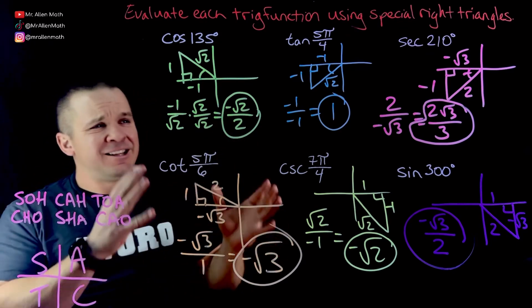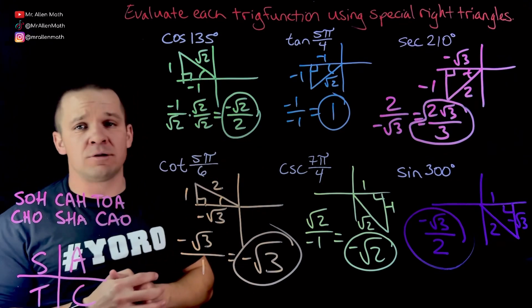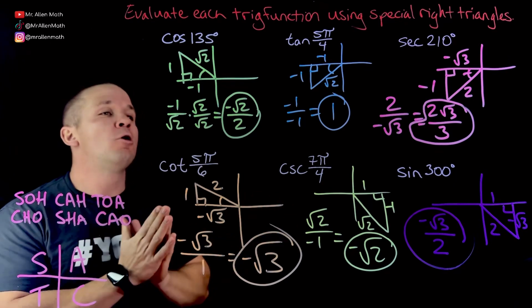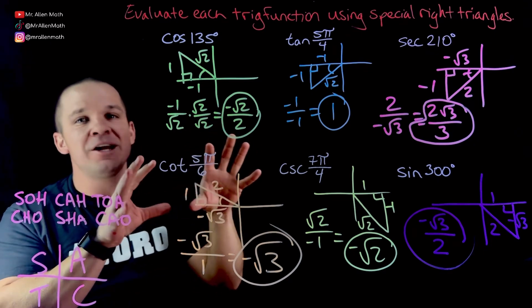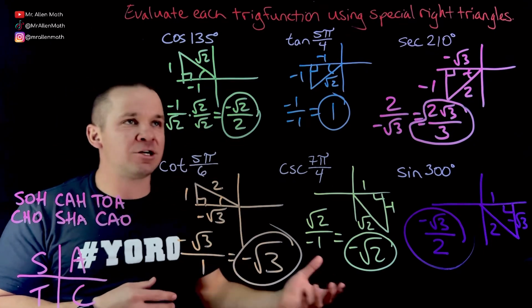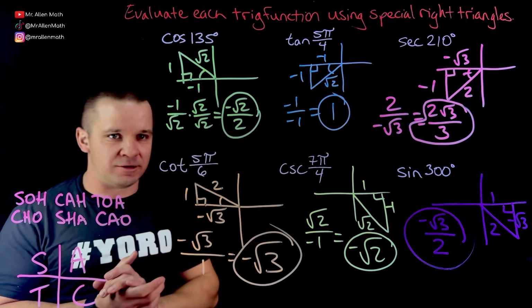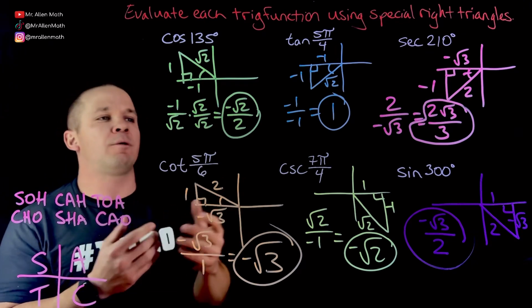The argument is that it takes a little longer to draw these things up. If you practice the unit circle, it takes a little longer to get used to the unit circle, but you can move really, really, really fast with the unit circle. And I totally agree with that with practice. However, I often see students retain this. Then when we come back to evaluating trig functions later on, they recall triangles and can piece it together a little bit easier if they're out of practice on evaluating trig functions.